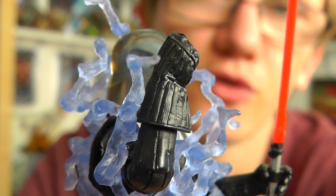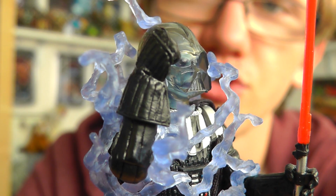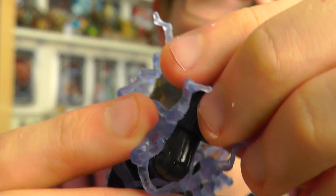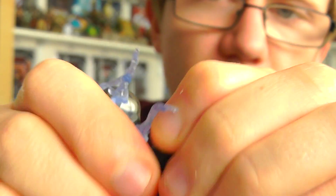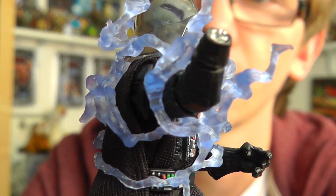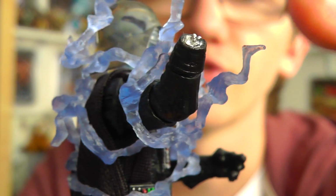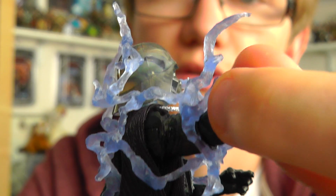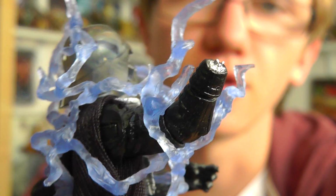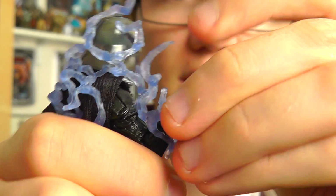Another one of the accessories that he comes with is indeed a removable glove. Now, this is sort of a removable glove crossed with a removable hand, as obviously Darth Vader loses his hand during his battle with Luke Skywalker in the film. So you can recreate that. The glove just pops off like so, and underneath you've got the severed circuits of Darth Vader's chopped off hand, and the stub there does actually, no, it doesn't actually, I thought it swiveled but it doesn't. The glove obviously just sits over the top of that stub there like so.